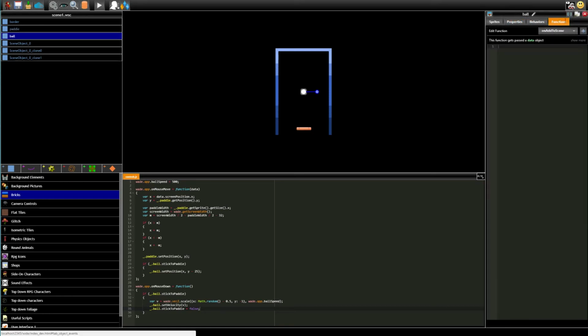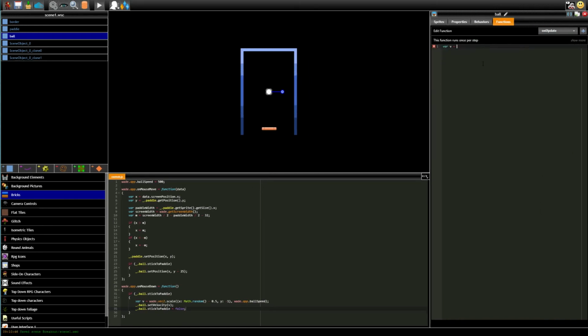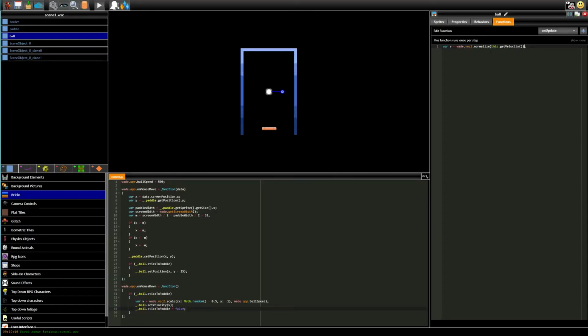So I'm selecting the ball, and I'm going into its onUpdate function. Here we get the current velocity of the ball, this.getVelocity, and we normalize this velocity vector. Now, can we always normalize a vector? Normalize means make it of length 1. Well, not always, because if the vector is length 0, normalizing involves dividing by its length, which is going to give us an error when the length is 0. But there is a handy function called normalize if possible that takes that case into account. So it doesn't normalize if the vector is 0.